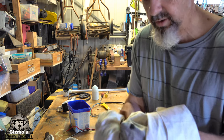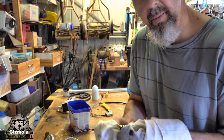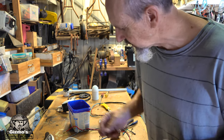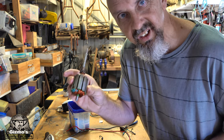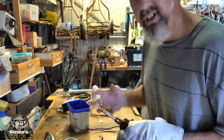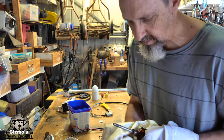The other one was still fine, so I will put it back together and just see if it runs now that I've cleaned the water out of it. If it does, then I'll clean this up much better, buff it all up, put it all back together, re-silicone the whole case and everything. So it should be ready and should be good for next time.